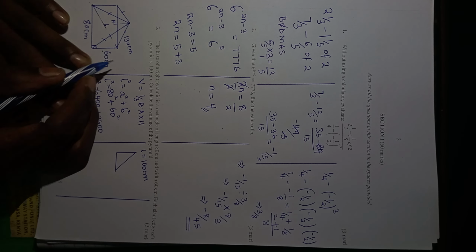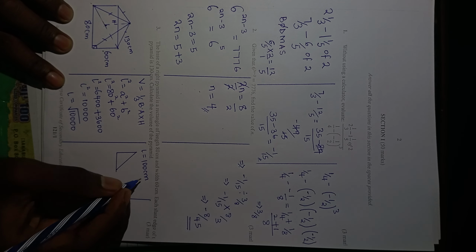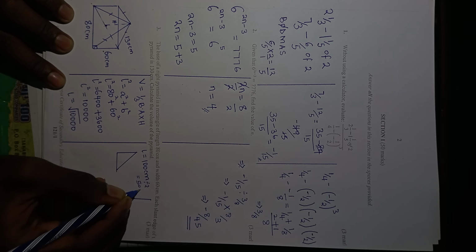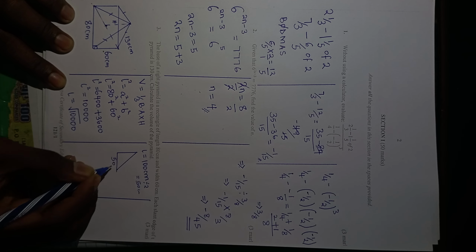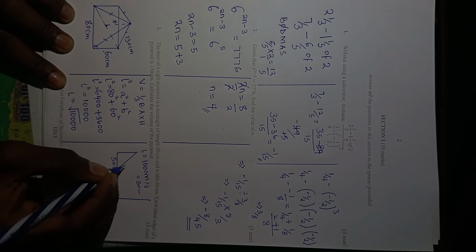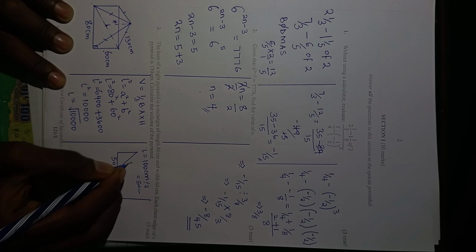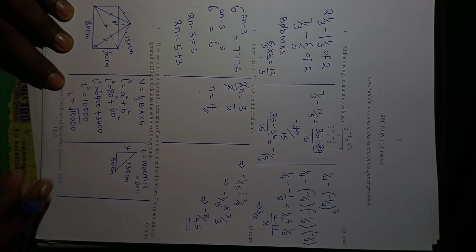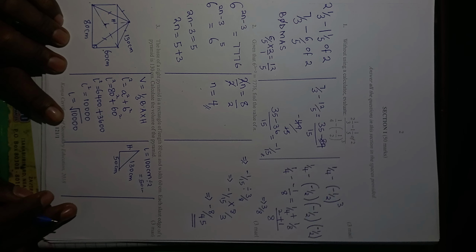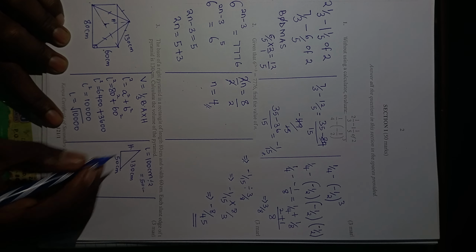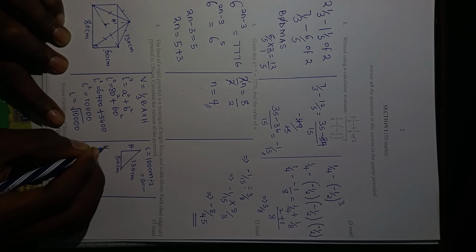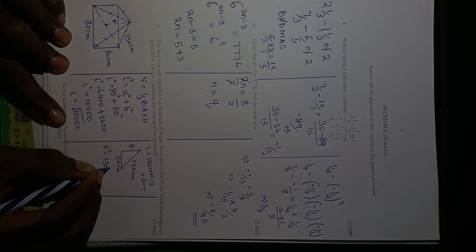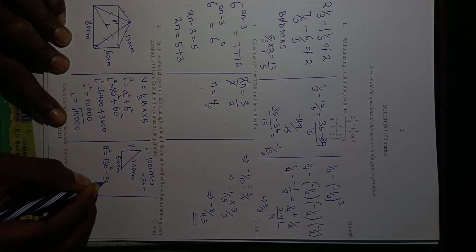The length from here up to here is 50. How 50? We take 100 and divide it by 2. So 100 divided by 2, we are going to have 50 centimeters, which is this one here. And this hypotenuse will be the slanting edge, which is 130 centimeters. It is here. So we are looking for this height here. How do you get this height? Again, we use the Pythagoras theorem. Now we are looking for this smaller length here. It will be H squared, given by the longer length, which is 130 squared minus 50 squared.